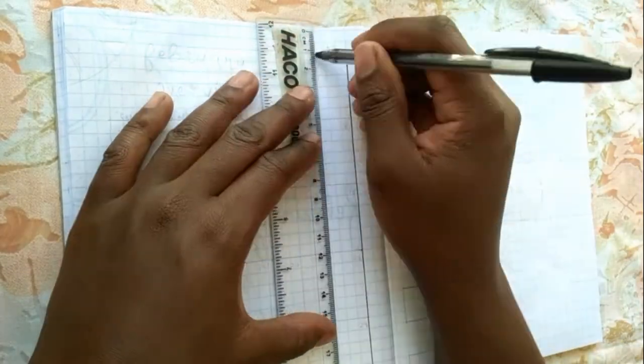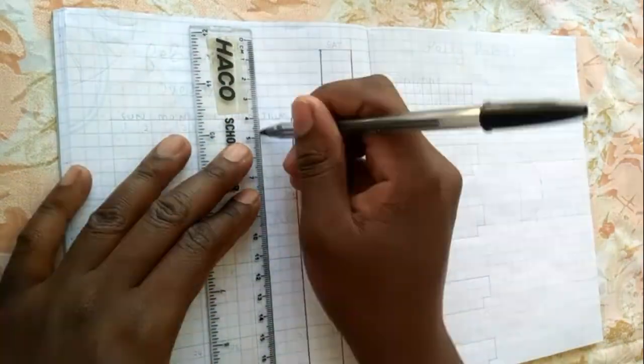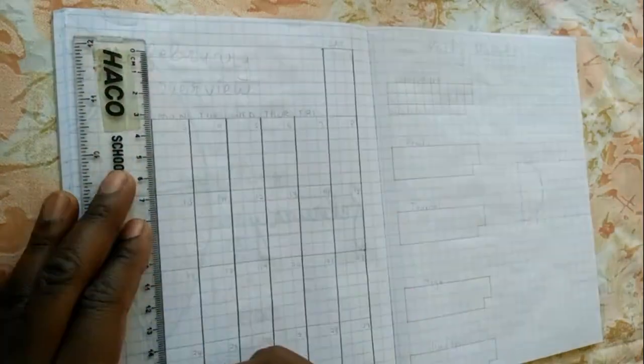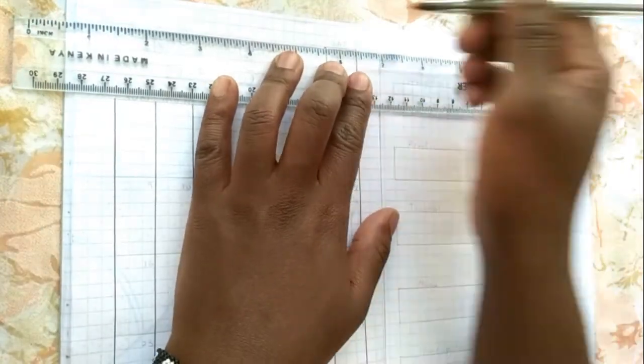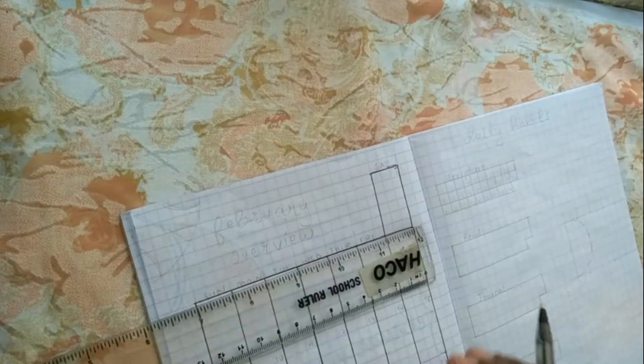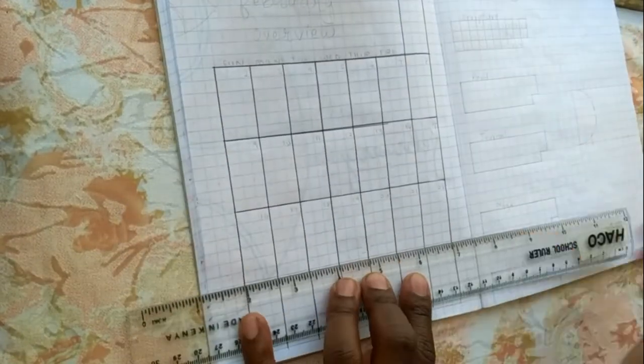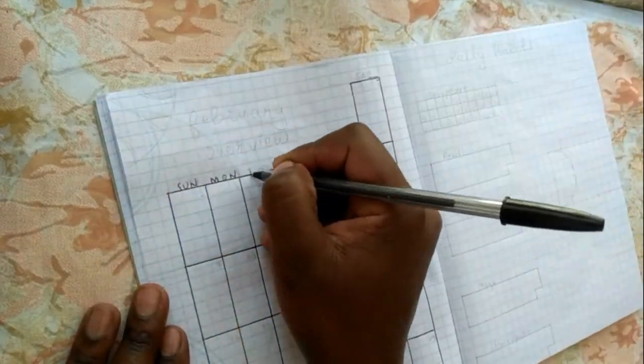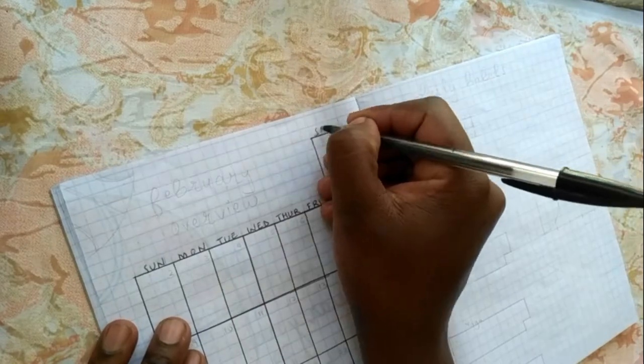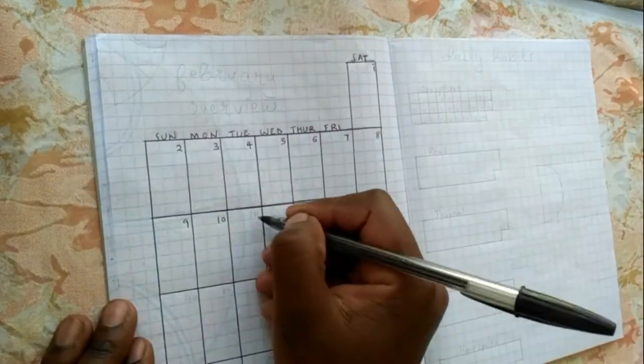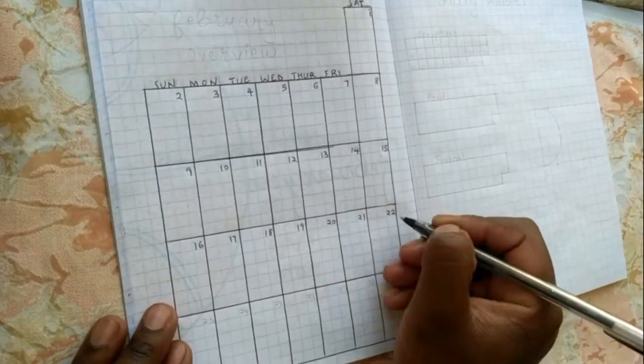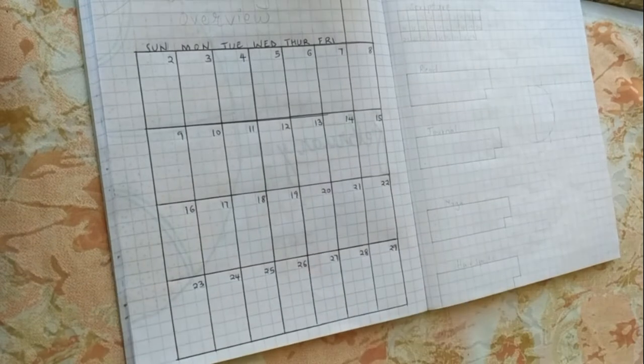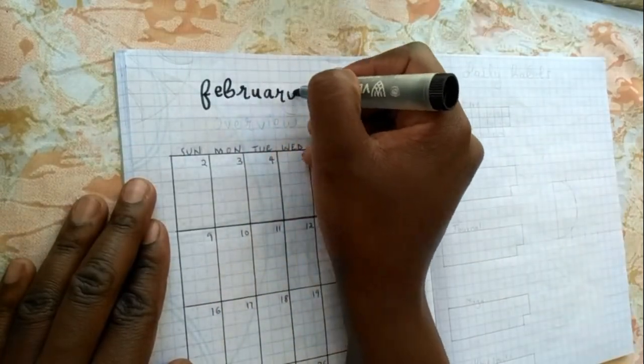Here I'm setting up my monthly overview page. Usually I'd have this across two pages but this month I decided to change it up a bit and just have it on a single page. What I'll have here is just a grid of three by six boxes, and after this I'll just place all the days of the week and then the dates, and then I'll follow this up with a monthly header. And I doodle on the side for the basketball to keep up with a theme.